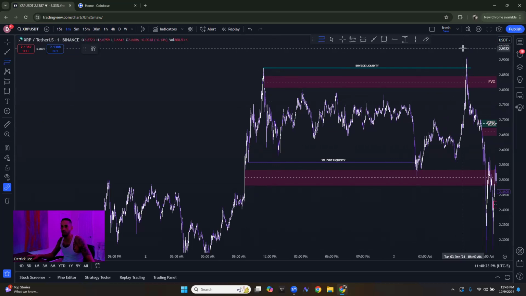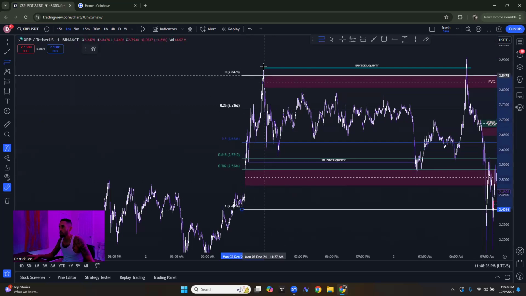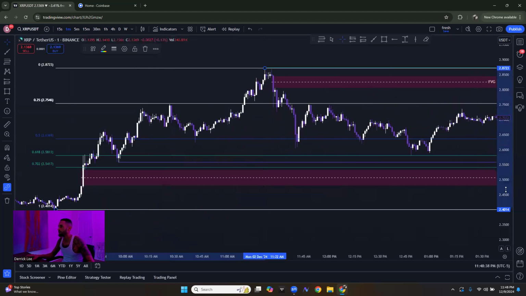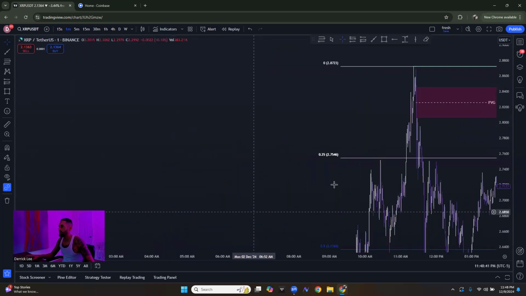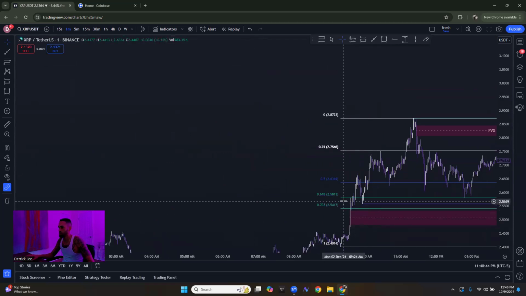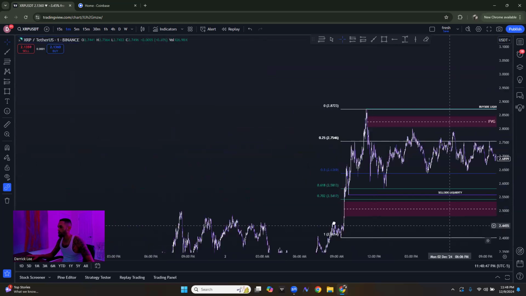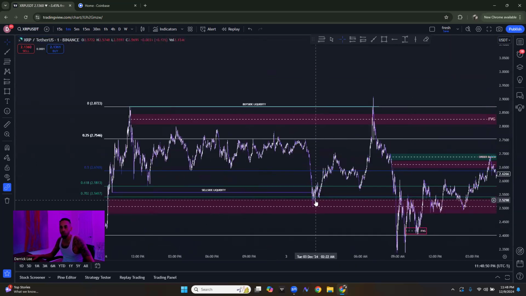I'm not expecting price to run any higher now that we took sell side liquidity. I'm just expecting it to run buy side liquidity. So look, from this low to this high, 60 to 70%. My order was at the high of this fair value gap. I'm buying right here. So if you're buying because price is about to break this resistance, or because it broke this resistance, you literally missed over 70% of the move. You missed 70% of the move with your retail logic.